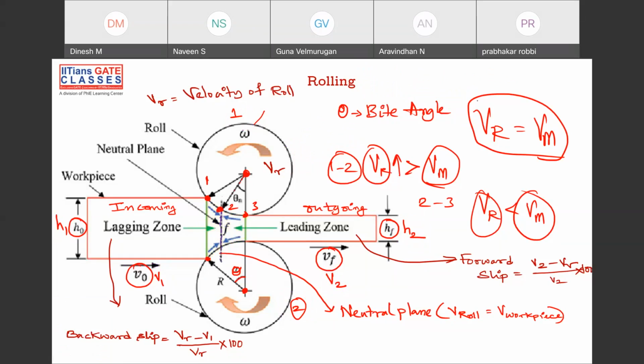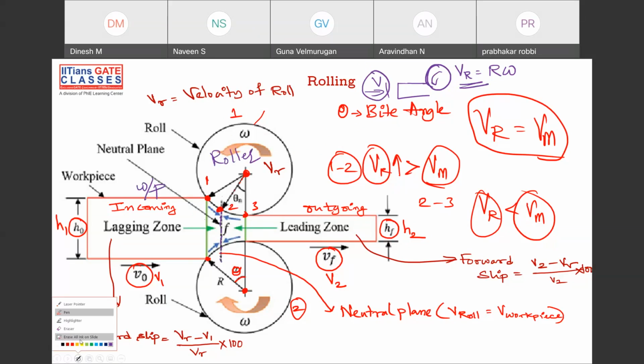Okay, so now try to understand: the roller is rotating, and this is the contact that has happened, and the workpiece has entered with some velocity v1, and the roller is rotating with some omega. Let us assume that the velocity of the roll is equal to r, the radius of the roll, times omega of the roll. When you're trying to enter, who will have more velocity, VR or V1, when you're touching it? Whether the roller will have more velocity or the workpiece will have more velocity initially when you're entering? Obviously the roller will have more, because the roller is already rotating.